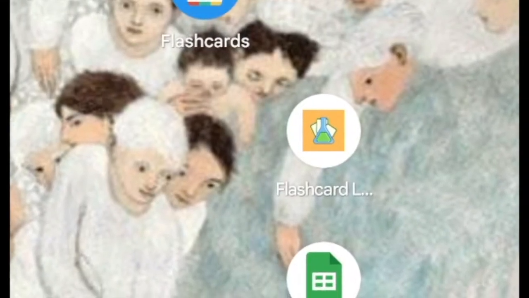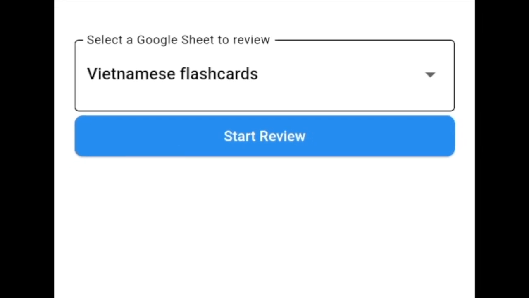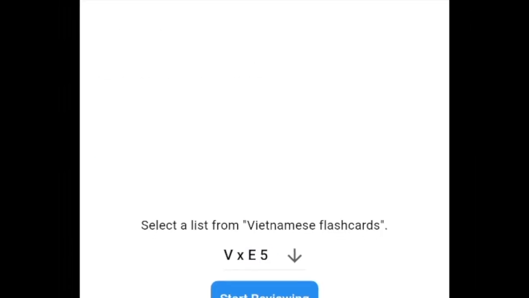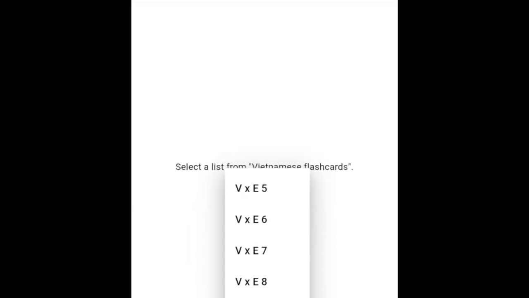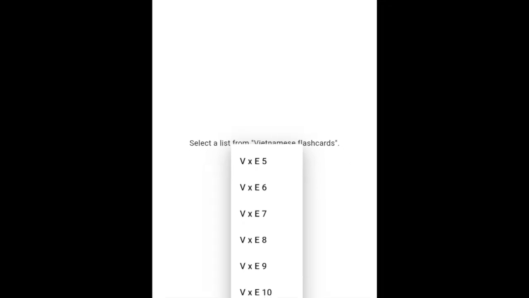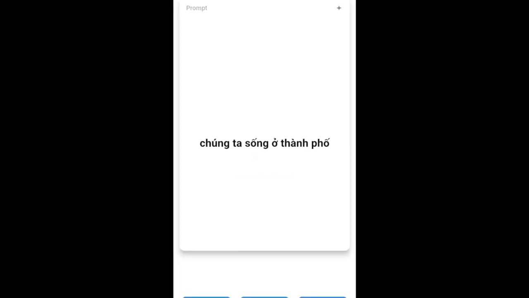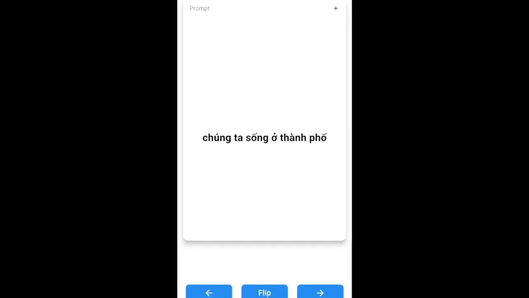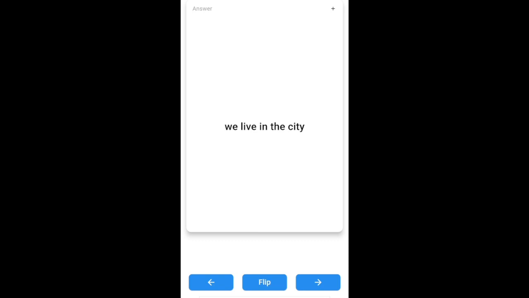On your smartphone, you have the Flashcard Lab app, and you can access that and then review the flashcards that you've created in Google Sheets. Here you see I have all of these Vietnamese flashcards that I've set up. Here's an example of that. You can flip between the language that you're working on and English.